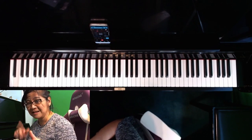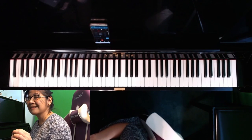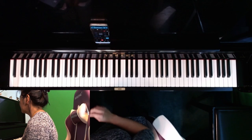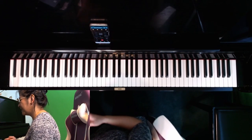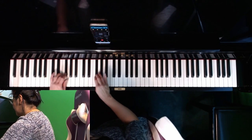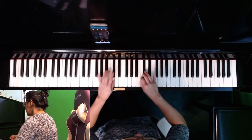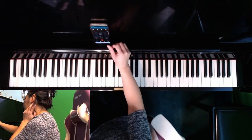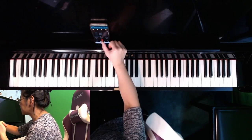Okay, so eighth note's good. We will try one other rhythm, so triplets. And it does totally make sense to do three octaves, so. We'll see. Okay. I guess we should see if I can do it with the metronome.